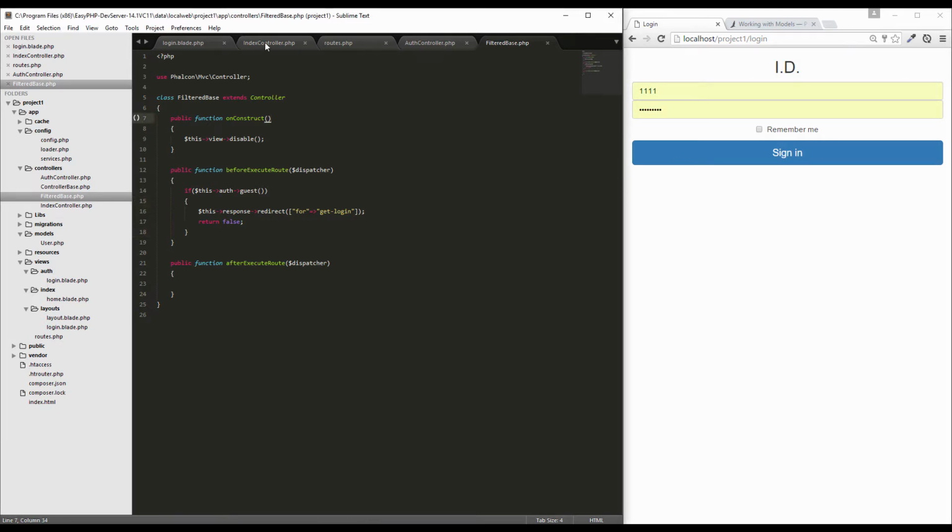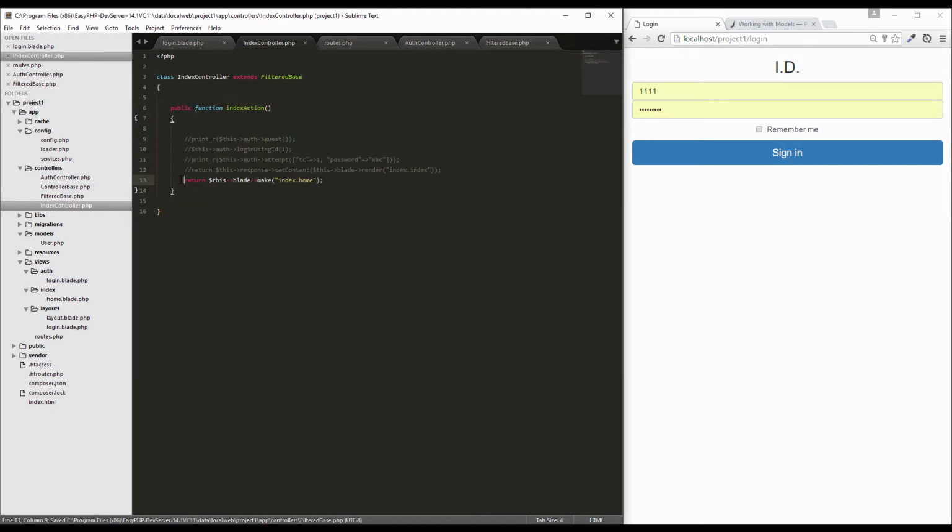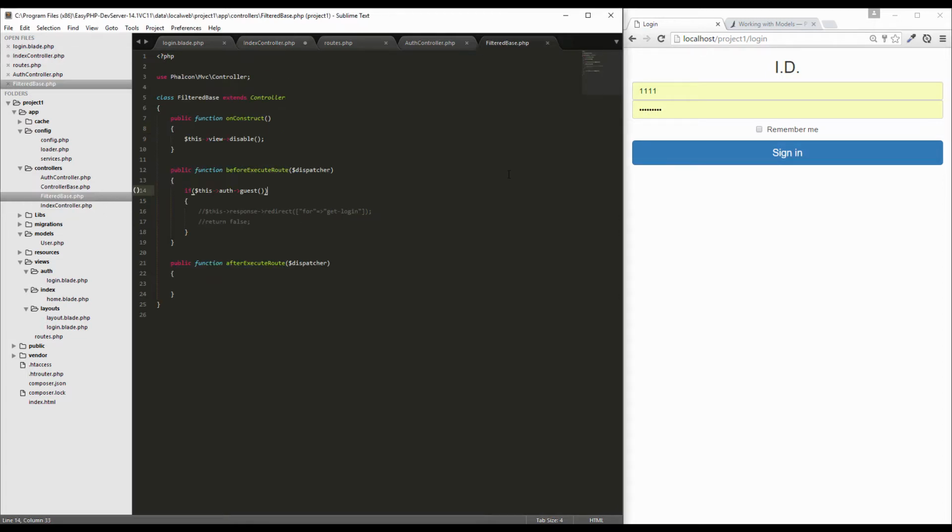And now what I'm going to do, I'm going to comment this and make another test. And now this test is going to be about the flash object. Well, the flash object is pretty straightforward. It lets you pass a message from here to the redirected page, and you can get the message from here to the view of this page.